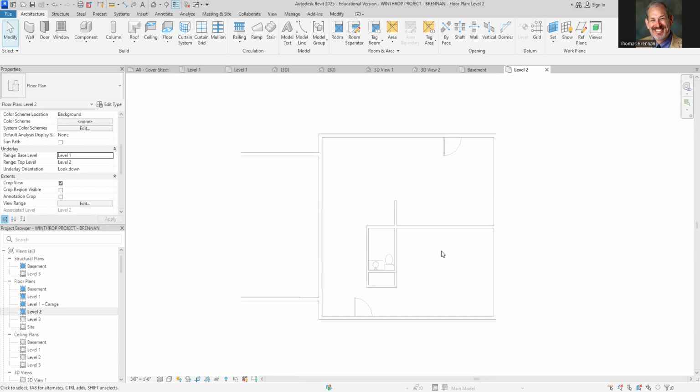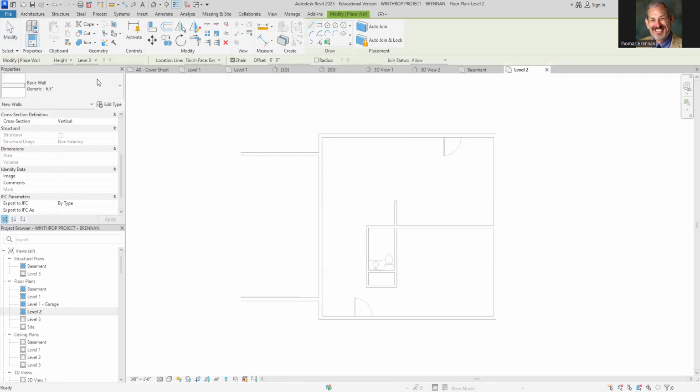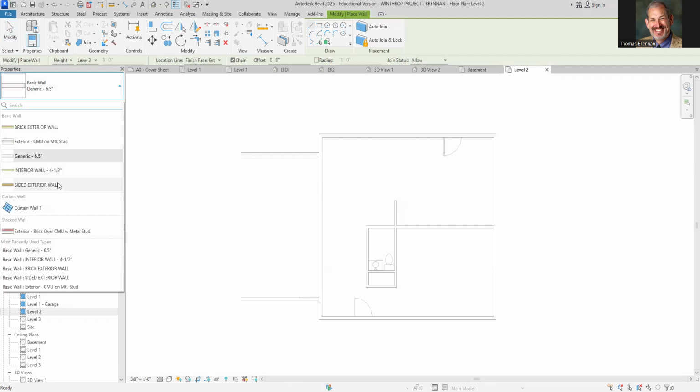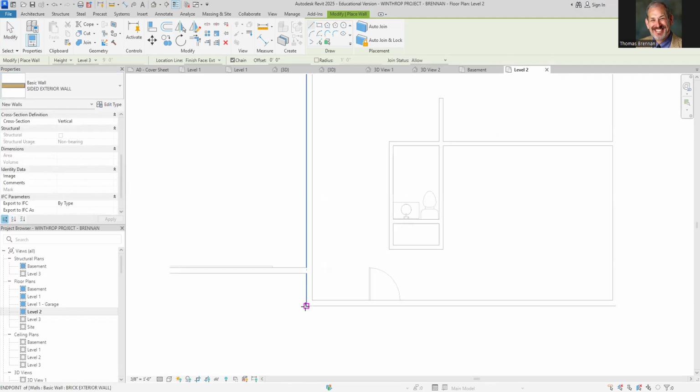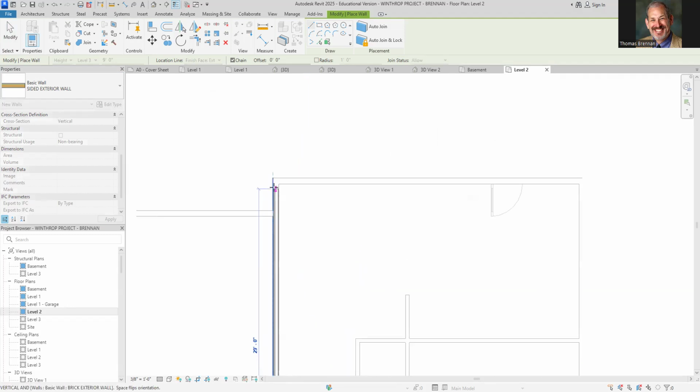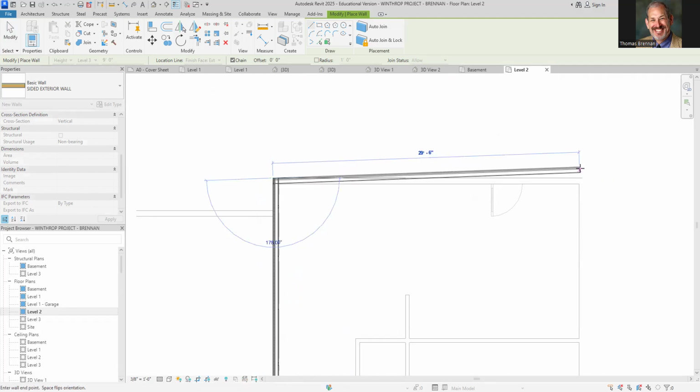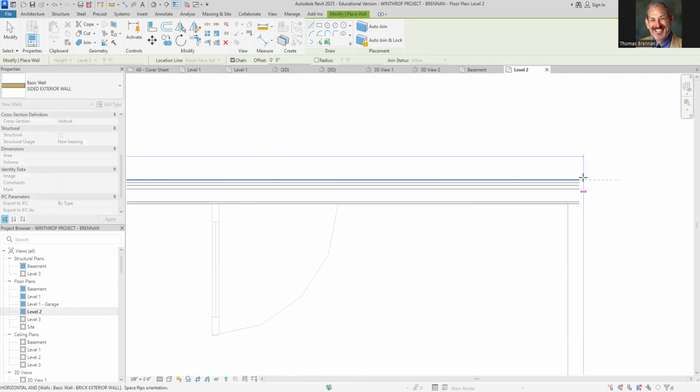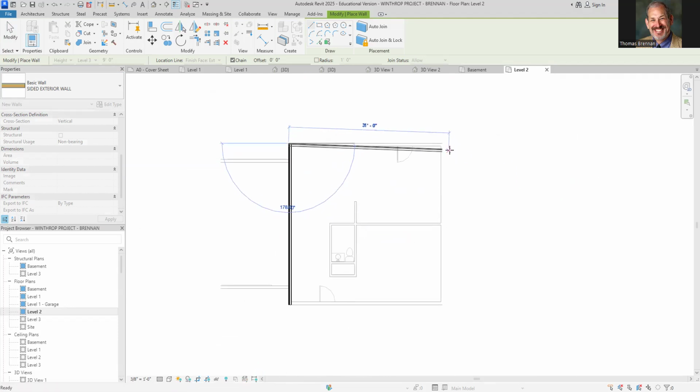Now once we've got this, for the second floor I have to use the siding wall. I've got a siding wall that I prepared. So I go to wall, and I'm going to change my wall type to a sided exterior wall. That's what I want. Now watch this. This is all you've got to do. Just pick this corner here. Again, it's going outside to outside. So I'm going to pick the corners just like I'm doing now.